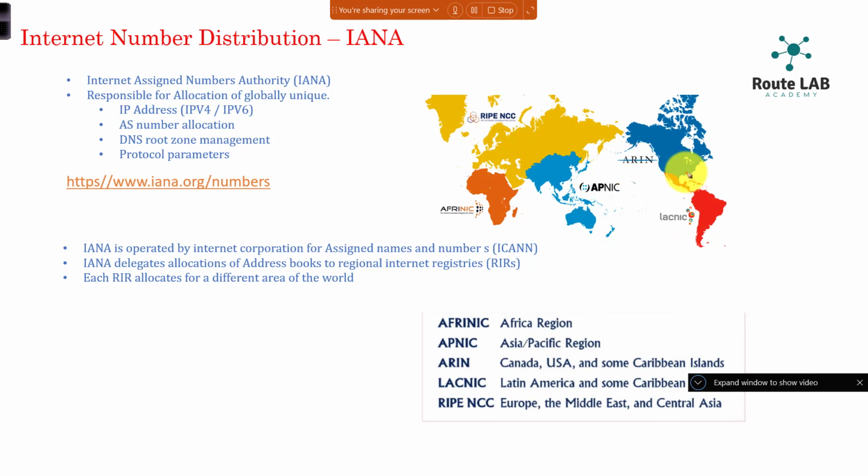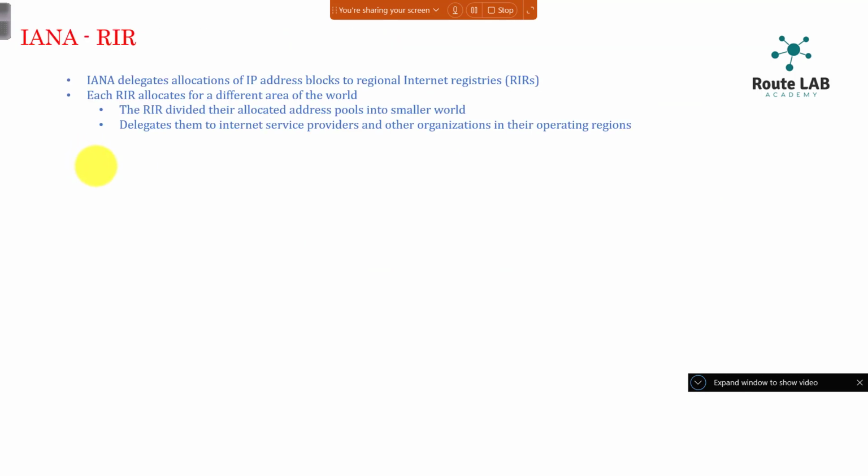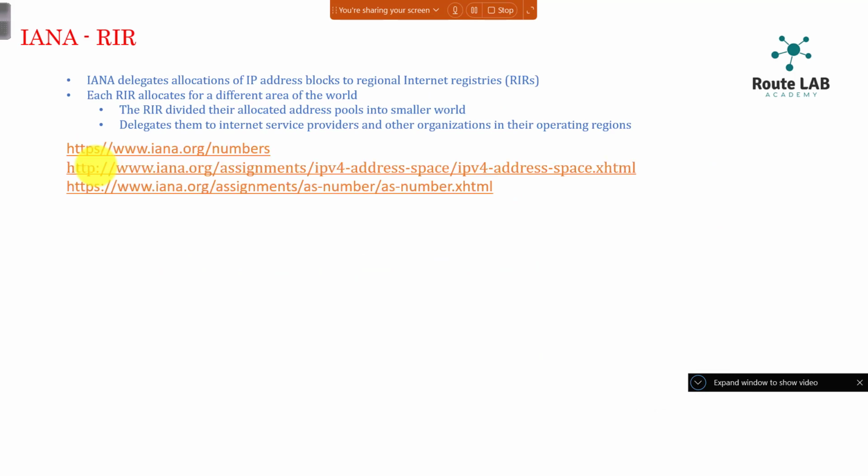If you want to know more, you can visit the website iana.org/numbers. IANA is responsible for dividing the public IP addresses among the different regions. These are some links to learn more details about how it was divided into 5 regions; you can visit these websites to find out.